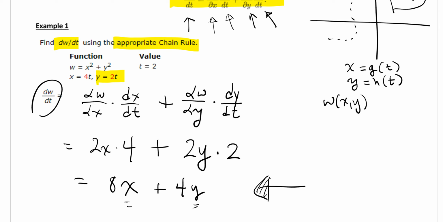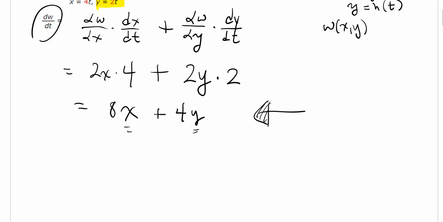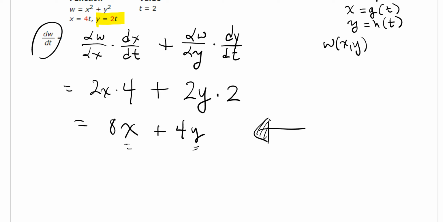But also the reason I said an answer, not the answer, is because you could take this further and express it in terms of t, because both x and y are functions of t. And usually that's actually what we want to do. It's not always exactly the case. Sometimes it is left in terms of x and y, but generally we want to go all the way to t.